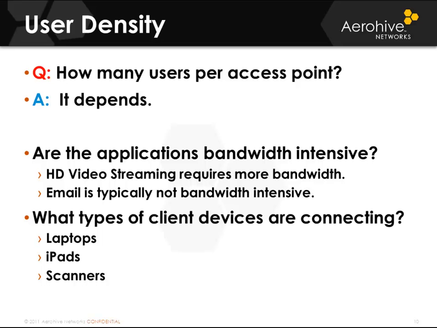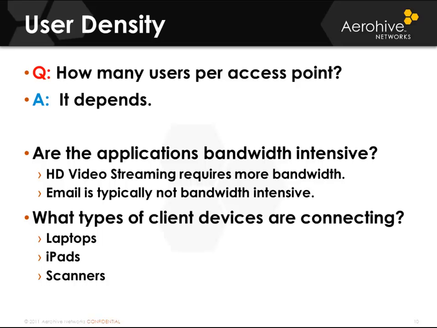User density. How many users should you allow per access point? It depends. How many devices do those users have? What is the intended use of those devices? It could be something as simple as data and just checking email or surfing the internet, or it could be something like streaming video or voice, which requires a lot of bandwidth.